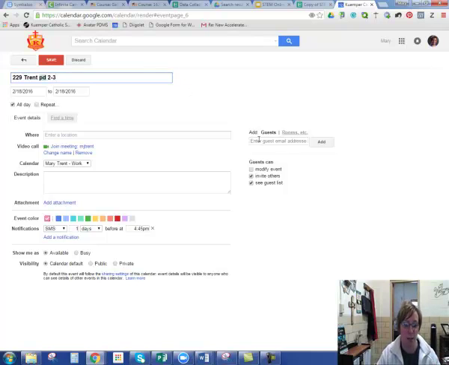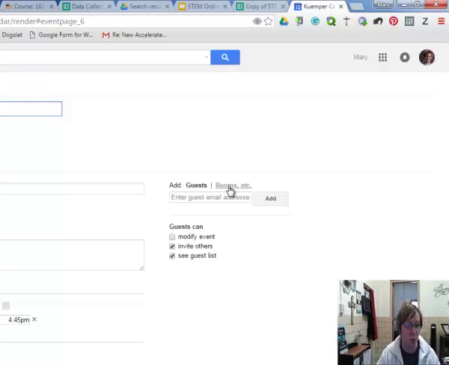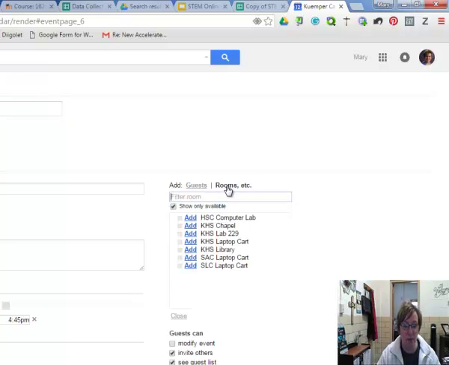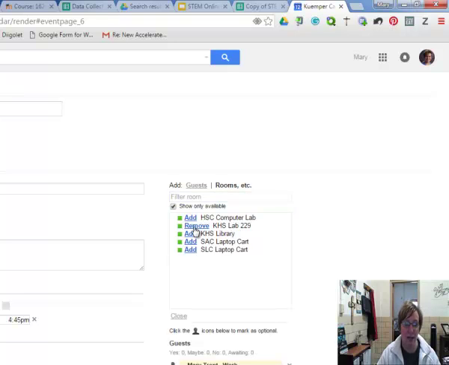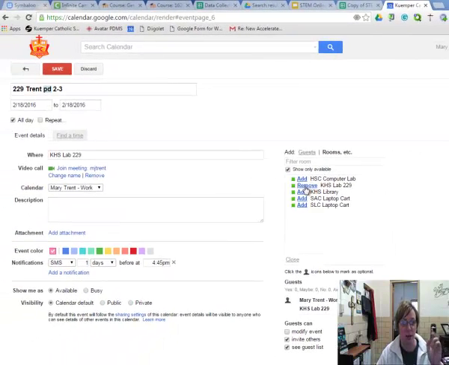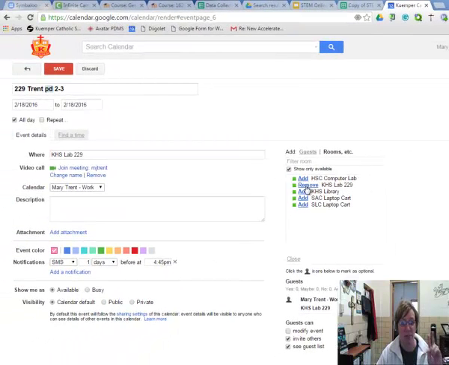Okay, whatever it is. And then over here where it says rooms, if I click that, that's going to show us those checkout calendars we have. So for instance, I obviously want 229, so I can click add. That's going to put this time on, A, my calendar, and B, on the KHS Lab 229 calendar.